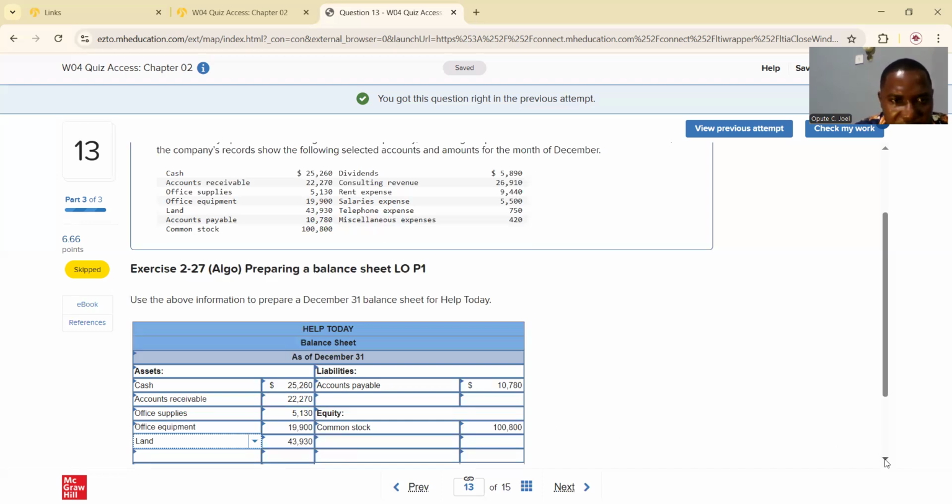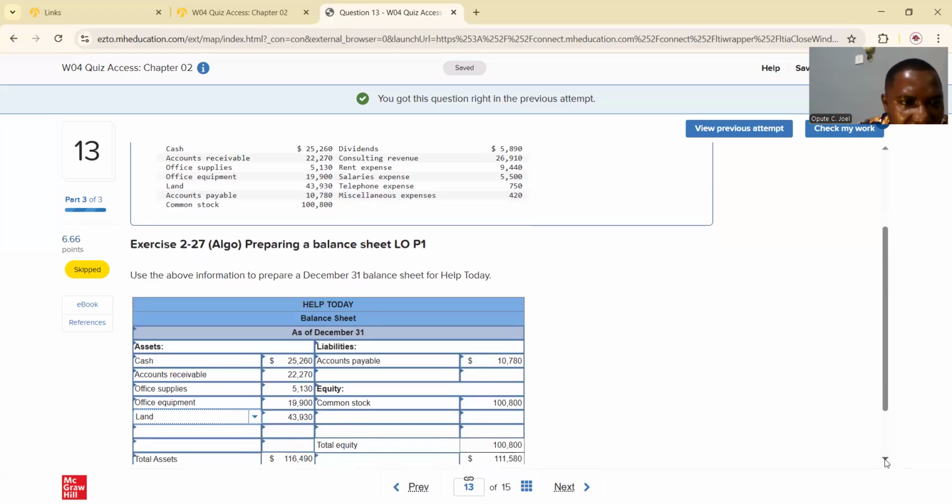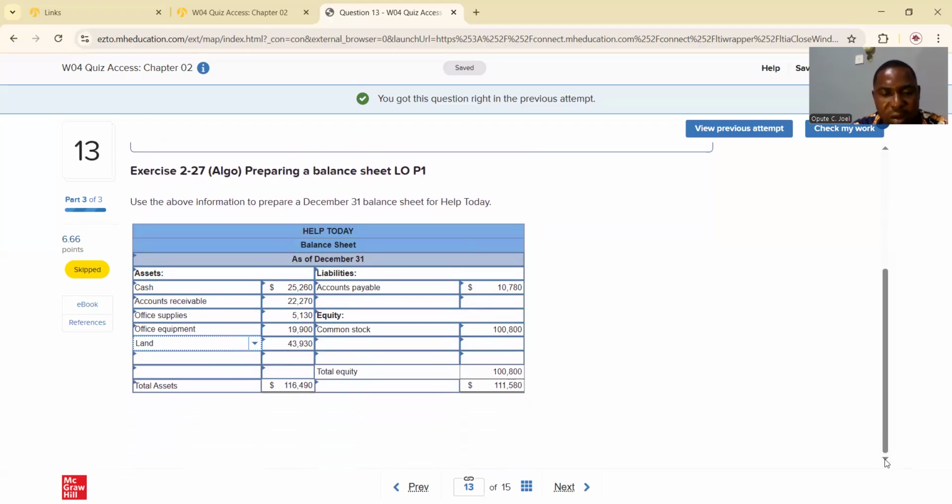And so the next stuff we'll look at, from this information that is given, we'll fill in the retained earning. So you see that the financial statements are all linked. The income statement is linked to the statement of retained earning. Then the balance sheet is also linked with the statement of retained earning.